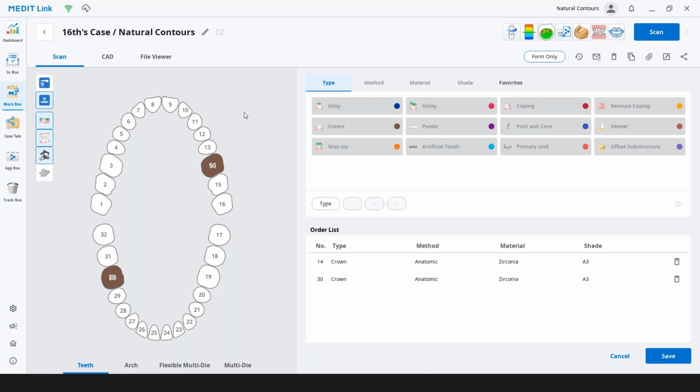I'll see my calibration icon when I get to the next screen. It'll show that it's not calibrated. So we just jumped right into it. But for those of you who are new and weren't sure what you're going to watch, we're just giving you a heads up. And then you can also, if you make a mistake here, you want to change something, you can use your garbage can over here on the right and delete it and start over. And you can go back and make changes to your selections. So hit save down here in the bottom right.